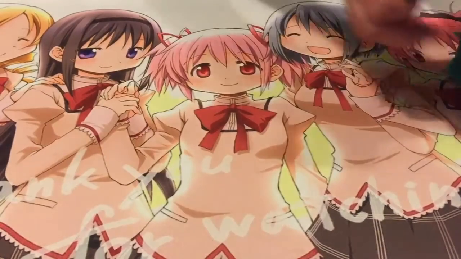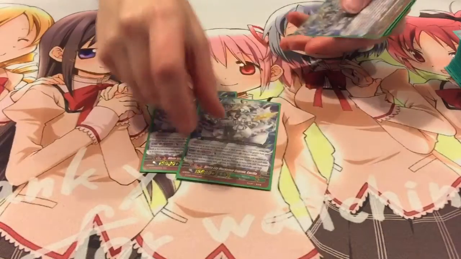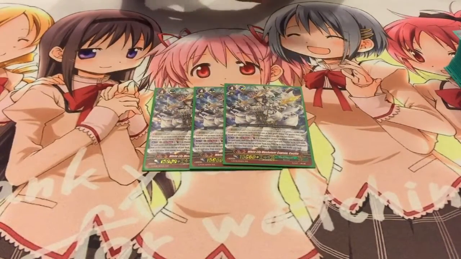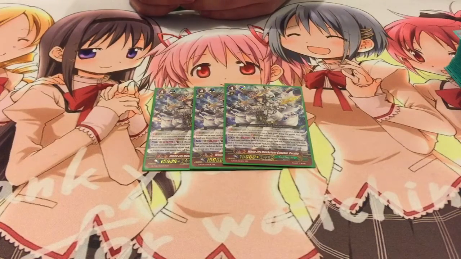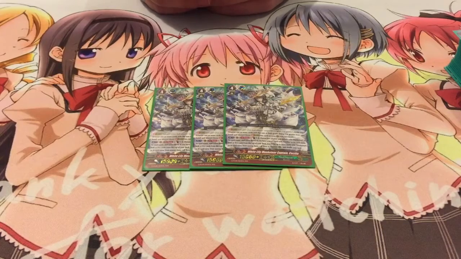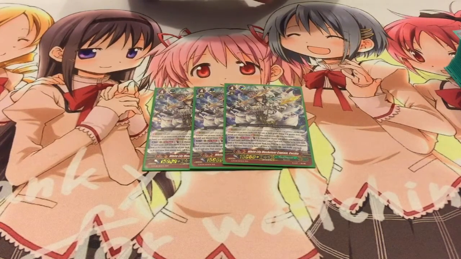We'll start off with the Stride Zone. For our Stride Zone, we run 3 of the White Lily Musketeer Captain Cecilia. The effect is once per turn, you can counterblast 1 and choose 2 of your rear guards with Musketeer and its card name and retire them. If you have a heart with Cecilia and its card name, look at the top 5 cards of your deck and search for 3 cards with Musketeer and its card name and call them to separate rears.